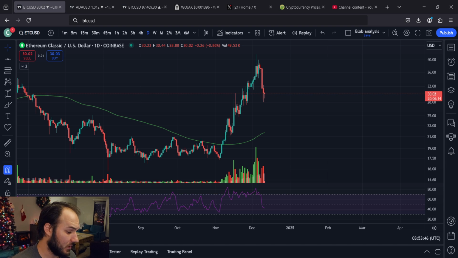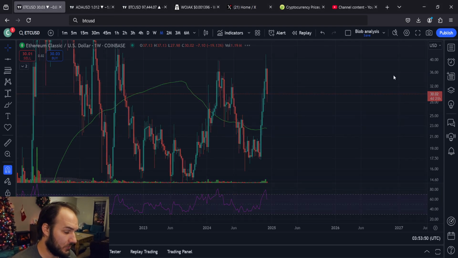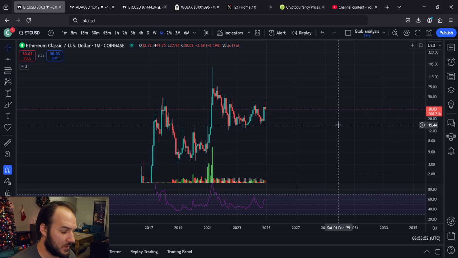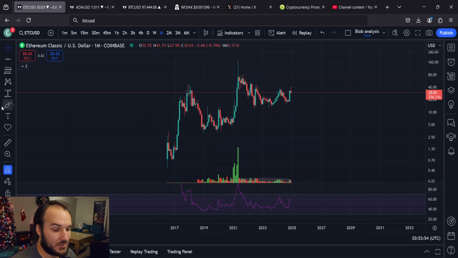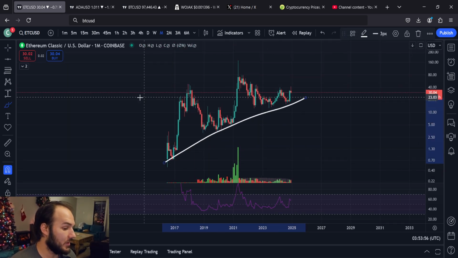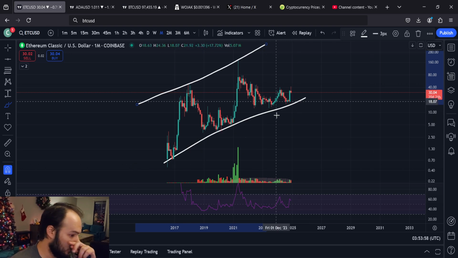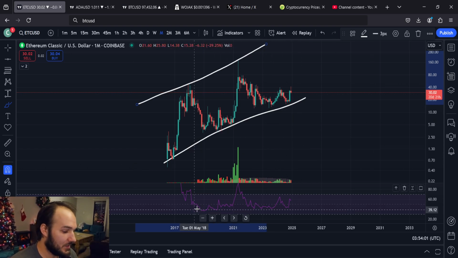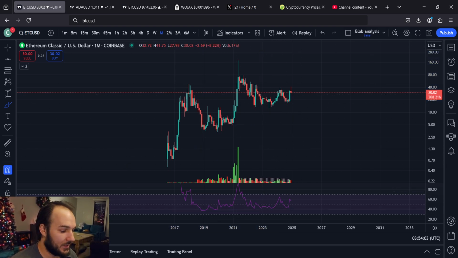All right. Looking at the charts here on ETC, first and foremost, let's zoom out. Looking at this monthly perspective, oh yeah, that's a nice looking chart there, man. You got your higher lows, you got your higher highs, you got your parallel channel, all the good things in all the right places. Decent looking monthly RSI, looking like you're hungry to get in that overbought zone and see some real moves taking place.